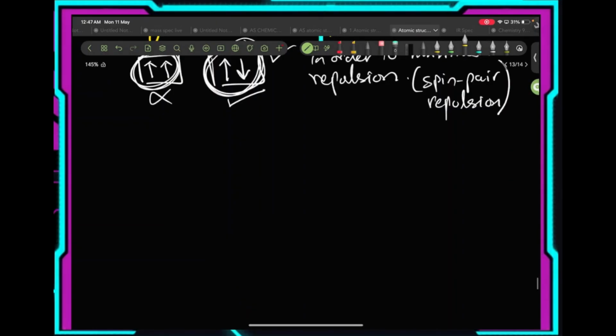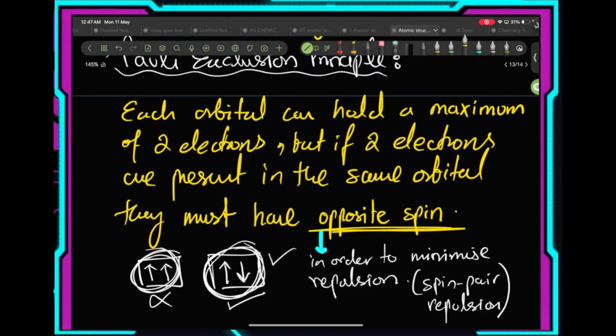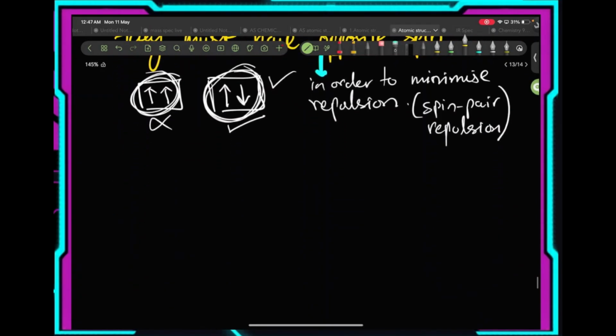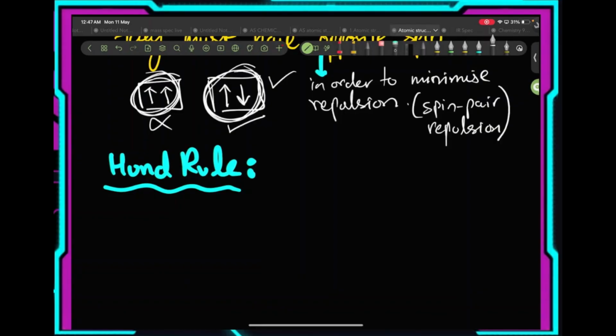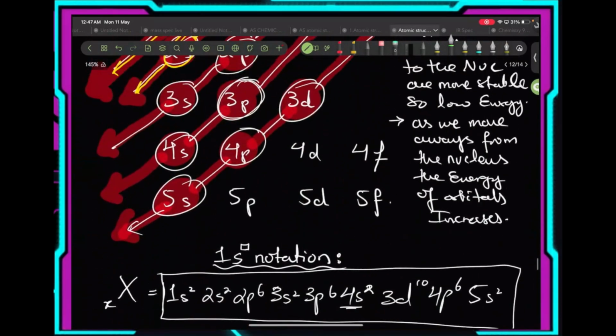Let's move on to the third principle. Now this isn't a very hard principle to memorize. Basically, whenever you write 2 electrons in a single orbital in box notation, you have to show them having opposite spin. The last one is Hund's rule. Now this rule is important. Out of all of these rules, this one is the most important rule. Now Hund's rule says, whenever you're filling electrons and you have degenerate orbitals, what did you say? What were degenerate orbitals?